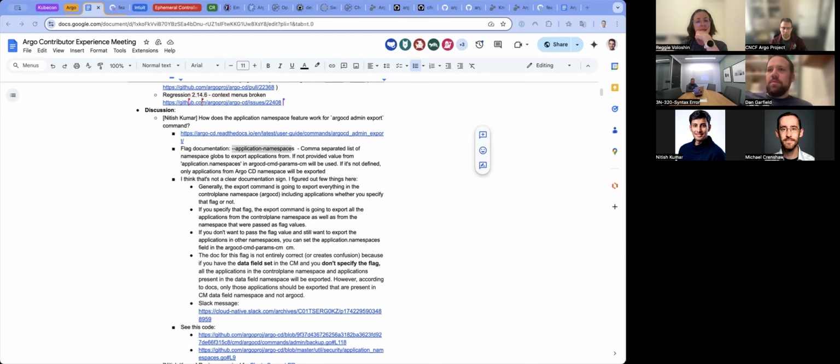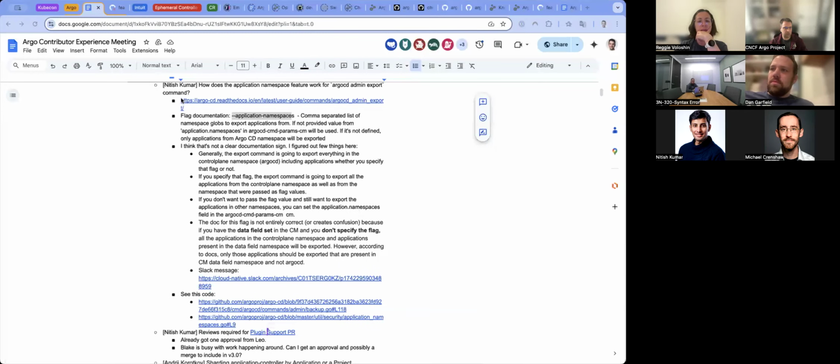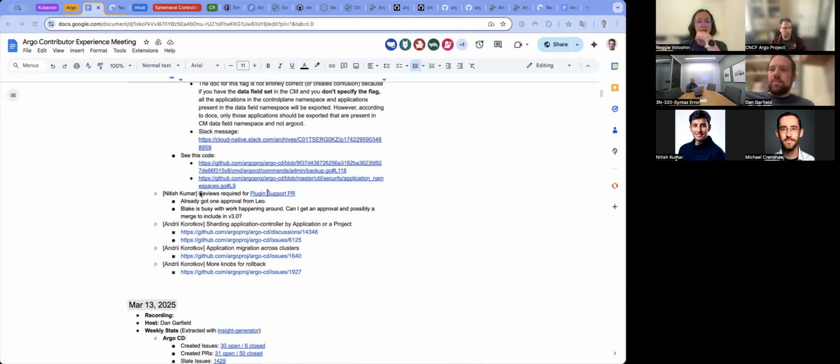So probably we would want to modify the documentation for this flag to make it more clear, if that's something we want to do. Otherwise, I think it's all good now. If you were confused, I think other people may get confused as well. So if you feel like pushing a PR to briefly explain it better, yeah, we can quickly review it. Sure. Okay, got it. All right, is that it for the first topic, Nitish? Yes, that's it. Okay, next one, plugin PR.